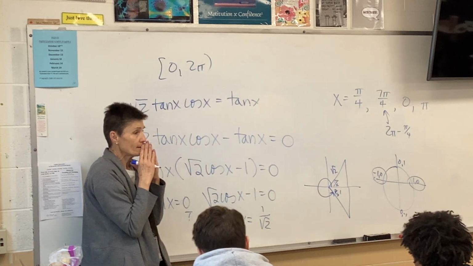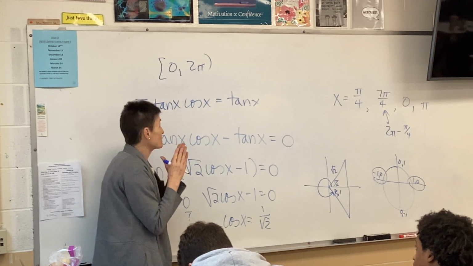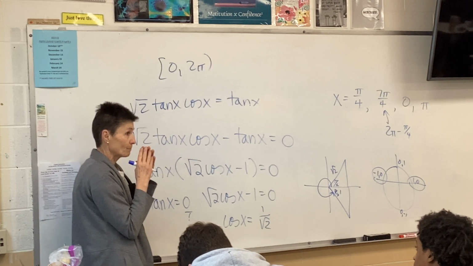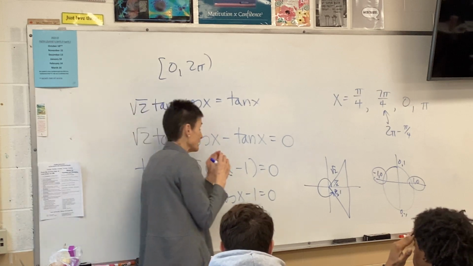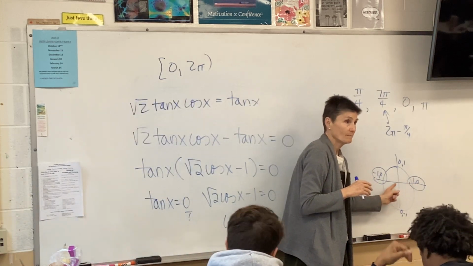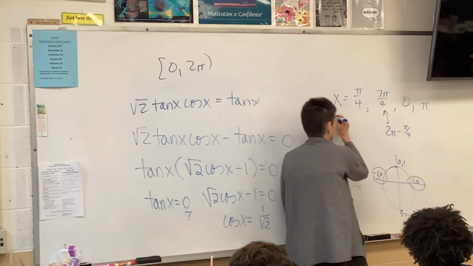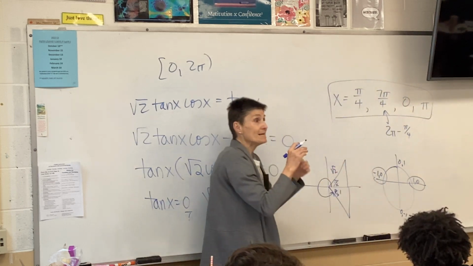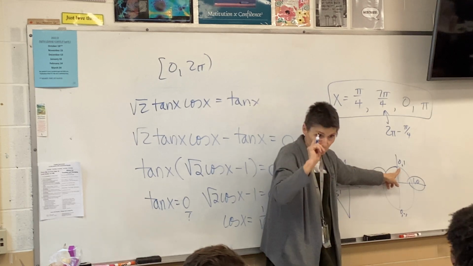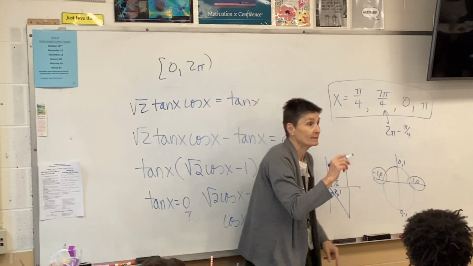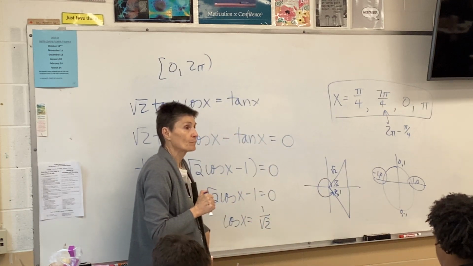Remember in trigonometry, everything can be undefined except sine and cosine. So since this problem has a tangent in it, I want to make sure that I don't have anything undefined. Tangent is not undefined here, and it's certainly not undefined out here, so we're all good. These are the 4 answers of the problem. If I had solved it and gotten pi over 2 as an answer, I would have to throw it out, because the tangent's undefined.